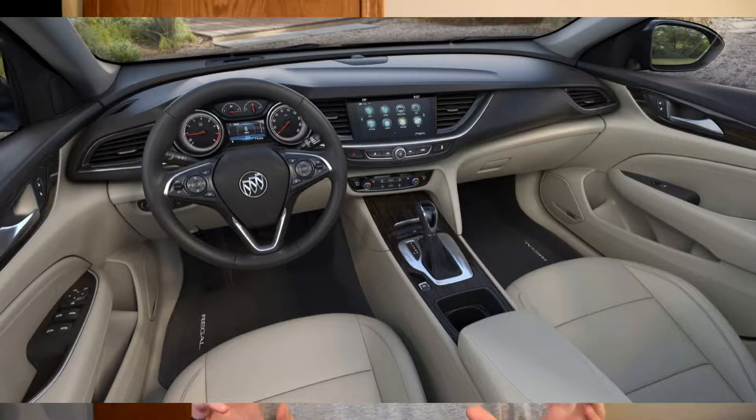One thing I do like about the new Regal is the interior. Although I am absolutely not a fan of touchscreens in modern cars, this does look like a very nice interior. I think the design is a huge step up over the old one. And if it follows the trend of other recent Buicks, I think it's going to be really good quality, even if the materials are a little bit cheap. But it's a Buick — it's not a Cadillac. Can't have everything.